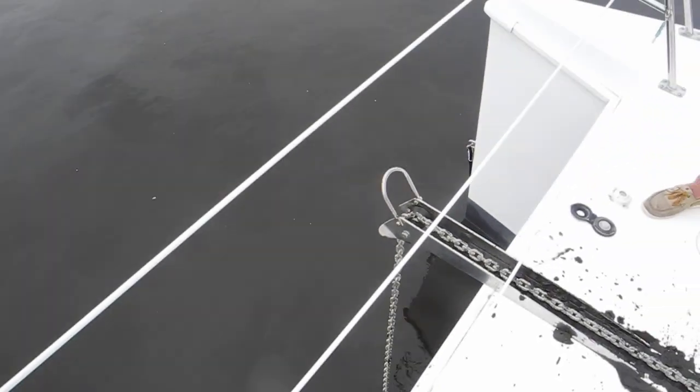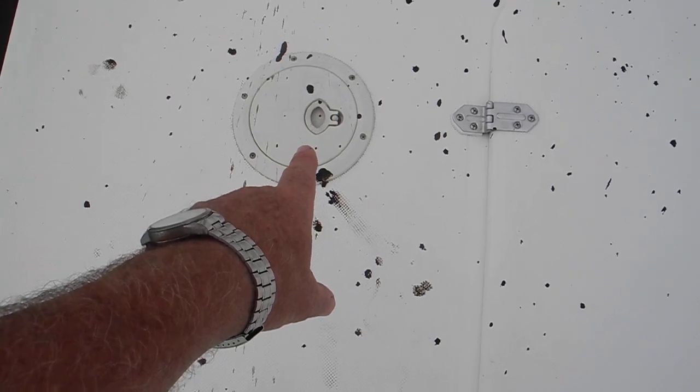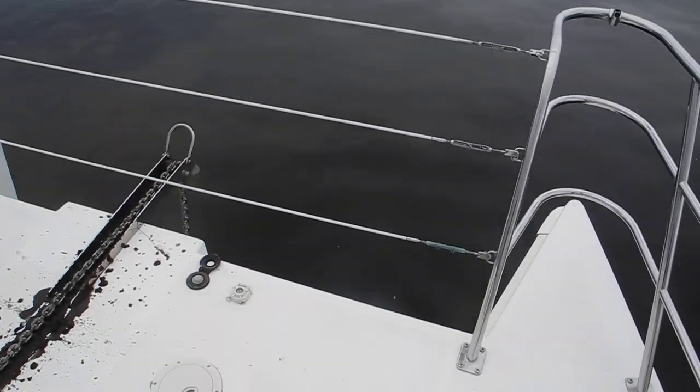Right. Okay. So instead of overrunning everything and getting that black rope in our propellers, we want to do a little reverse gear to keep it from jamming in the propellers. So now the next fun thing that we've got to do is recover everything, get the anchor washdown hose out of that hatch, and blow all of this mud off the deck before it comes up next time. So that's anchoring in a nutshell.